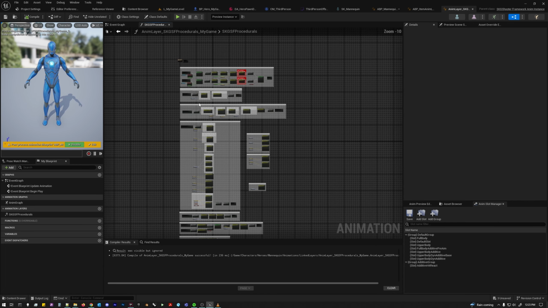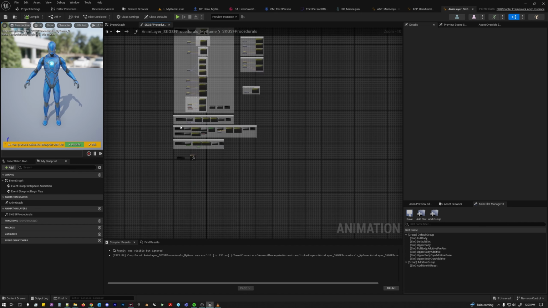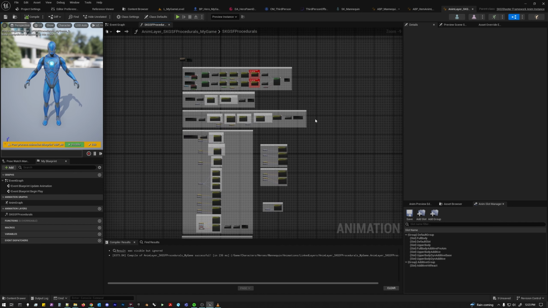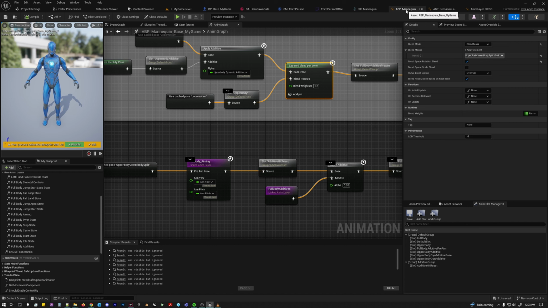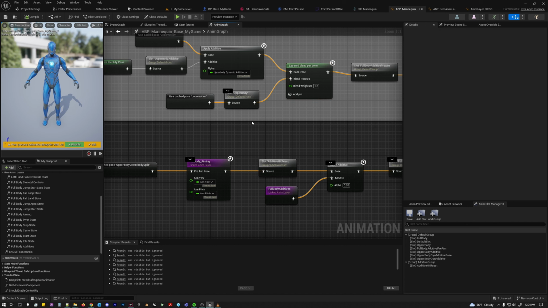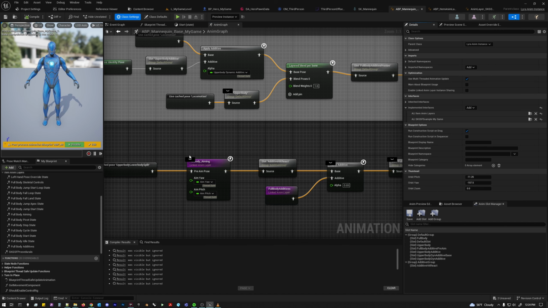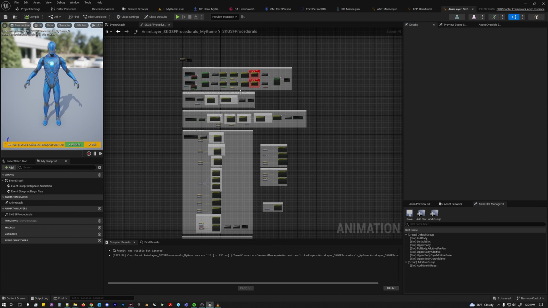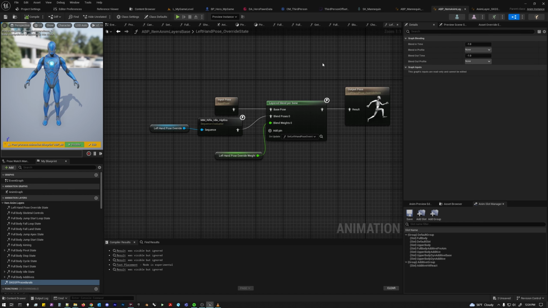So just making sure that our input and output nodes are indeed hooked up, which is good. Now when we come back here, because we set up the anim layer interface and we now have the anim layer interface linked to the correct procedural anim layer AnimBP, and our item anim layers base also has that, if we need to bring this in here and use this.